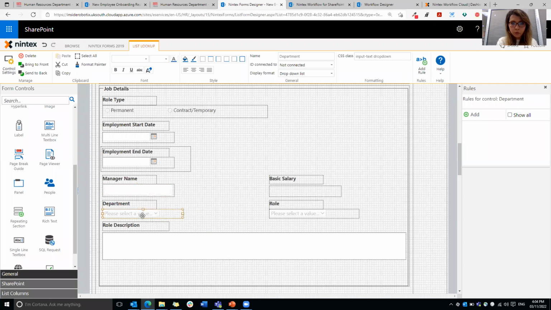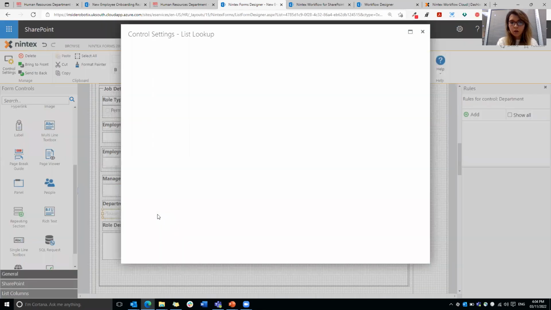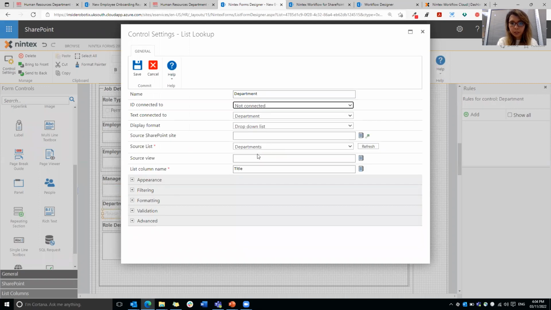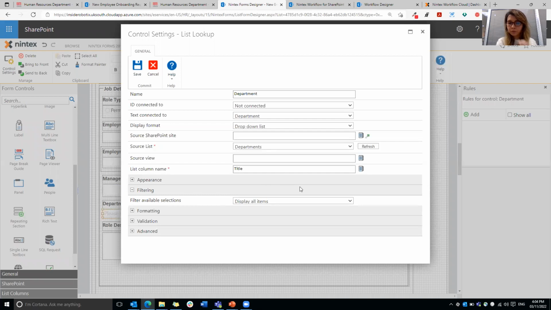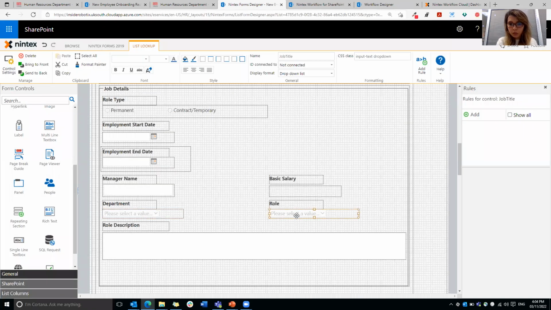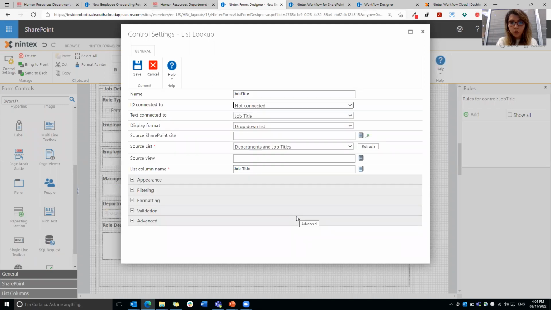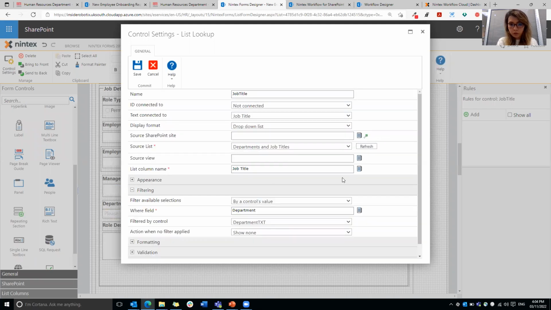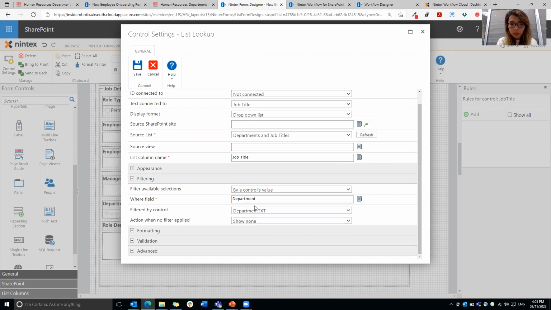Then I have two other drop-downs. Department, also from a list called departments, and I will retrieve all the values inside this list. Then for the role, I need to add a filter, to only display the job titles available in each department.